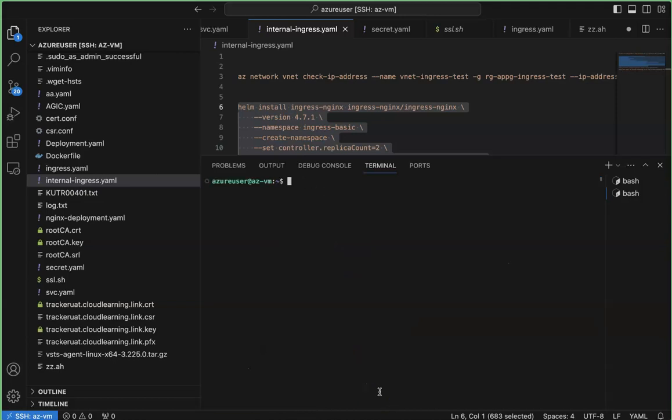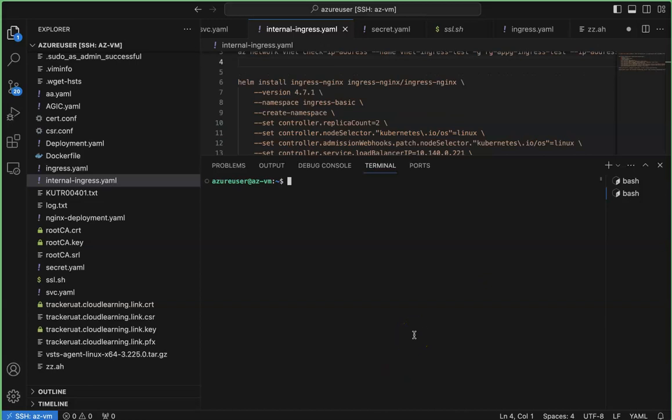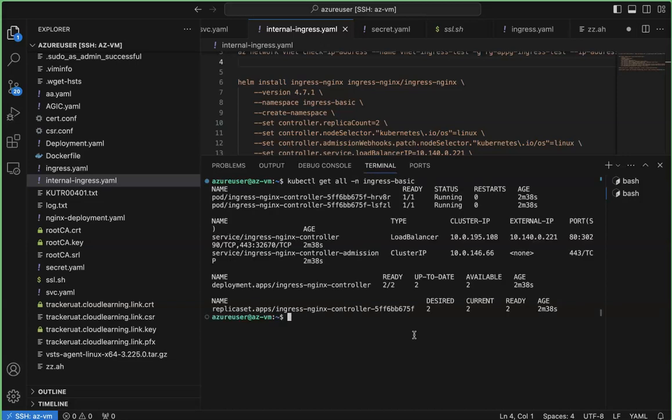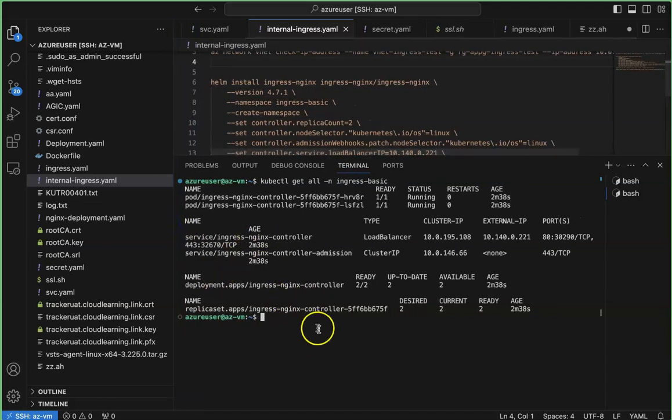So now this is done, team. Once your Ingress stuff is installed into your Kubernetes cluster, you can understand what all got installed. kubectl get all -n ingress-basic. If you apply this, you can see all the resources that got installed into your Kubernetes cluster with respect to your Ingress. These are all the things that got installed. You don't need to memorize anything. Whatever the installation is, just keep that with you.